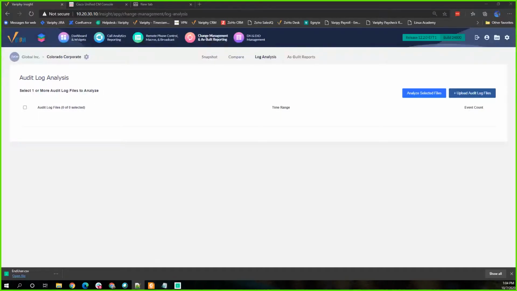Like Matt said, we're going to be covering tips and tricks when it comes to our as-built reporting utility. A few weeks ago, we spoke a little bit about the change management feature and how that can benefit you. We related it to an insurance policy. It's able to give you the before and after of changes within your system, being able to track down who's making those changes. This is kind of a secondary session to that.